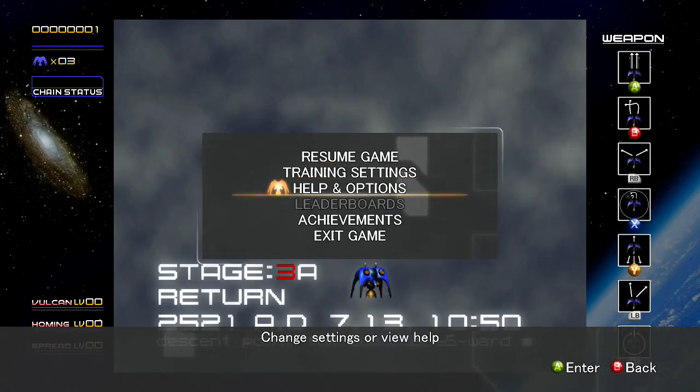Okay, basics. On the right side of the screen, you can see my weapons. The A button is for a forward fire cannon. B button is for a homing beam. RB is for a V gun that shoots out at like a 60-degree angle in either direction. So we'll stick with the basics, though. So let's start with the A and the B button.